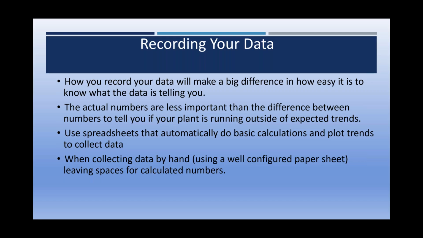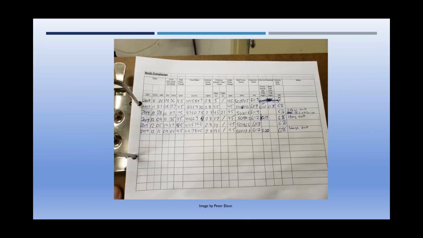This is really important because everybody's plant is going to be different. So I'm not going to give a general recommended spreadsheet for this, because again, you really have to do it yourself. This is an example of a spreadsheet, and it has some good points and some bad points. Again, it's strictly there for this particular plant, but you can look at it and see that there are definitely some issues.